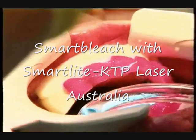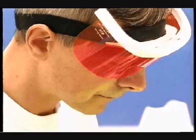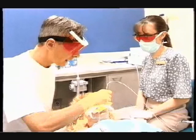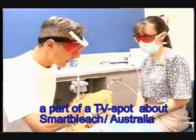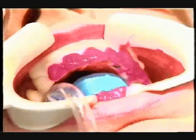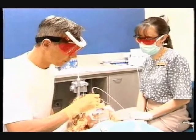Each tooth is targeted for 30 seconds. The entire procedure can be repeated up to four times. The big molecules which absorb the light and which give teeth a dark appearance are being broken down into tiny little pieces, and so we get afterwards more reflection of light — and by that, these appear whiter. That's the whole bleaching process.